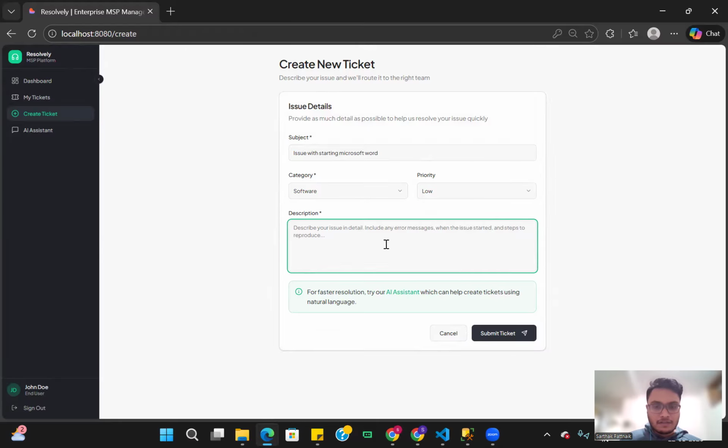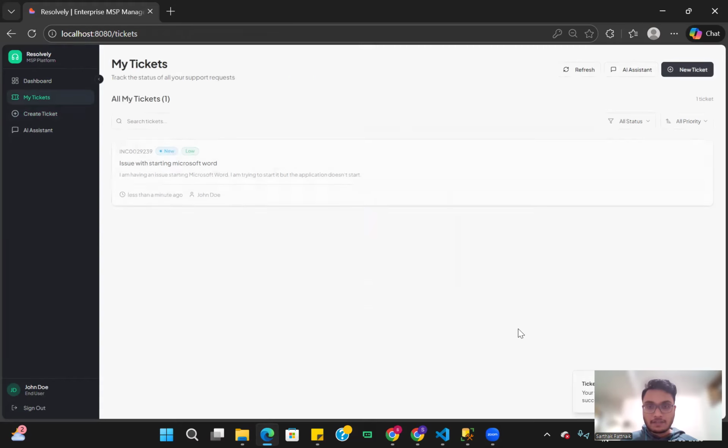I am having an issue starting Microsoft Word. I am trying to start it, but the application does not start. Okay, some gibberish, and I submit the ticket.